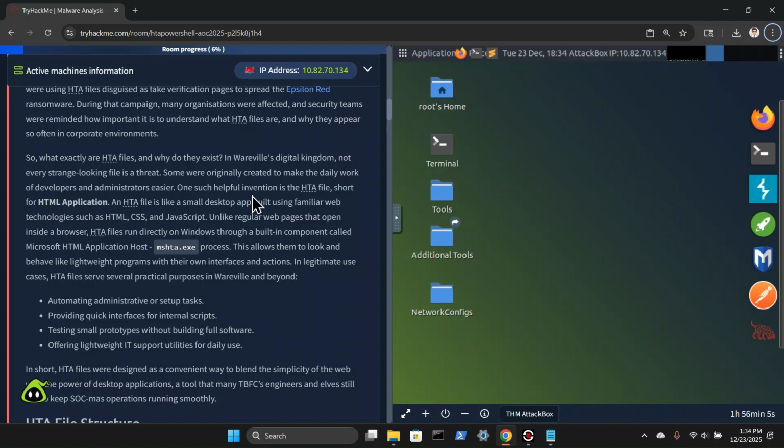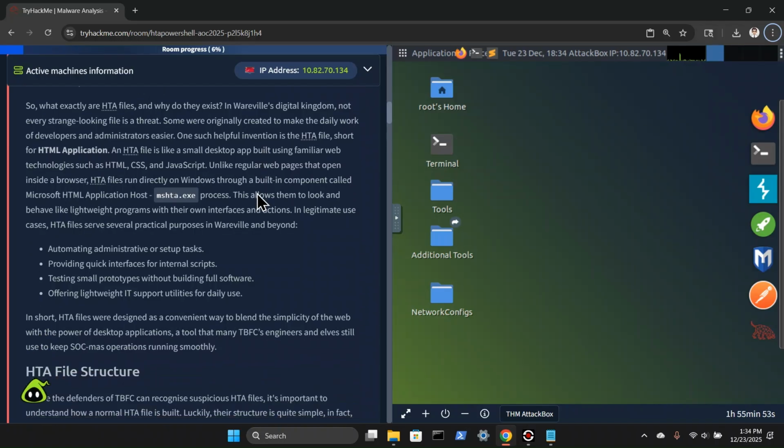So what exactly are HTA files, and why do they exist? In Wareville's digital kingdom, not every strange-looking file is a threat. Some were originally created to make the daily work of developers and administrators easier. One such helpful invention is the HTA file, short for HTML application. An HTA file is like a small desktop app built using familiar web technologies such as HTML, CSS, and of course JavaScript.